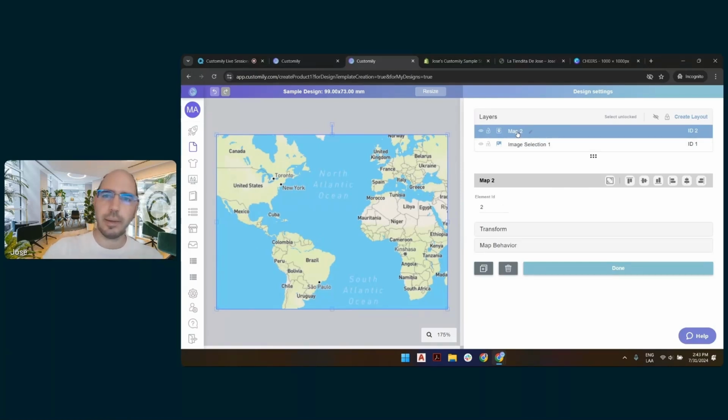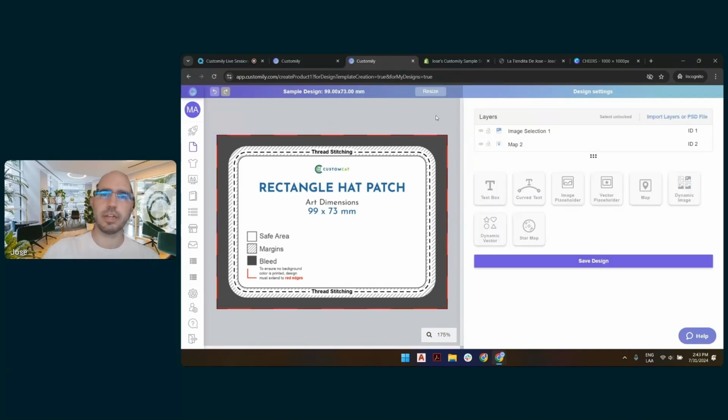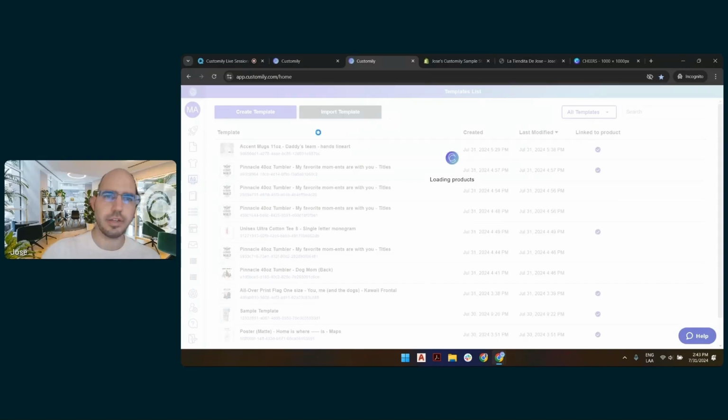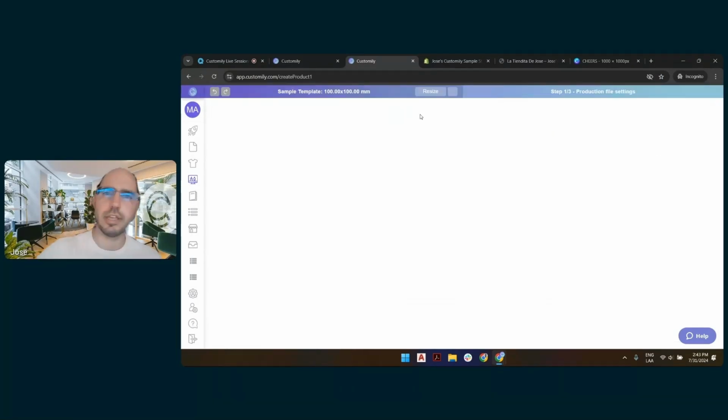So basically, this map will print to the bleed also and will be cut out over this. Okay, that would be one example. Maybe I can show you this to be more precise with a quick template. But don't worry, let me quickly show you with a template. Because we can control the opacity on the second step, I want you to see just what it will be when it comes to printing.